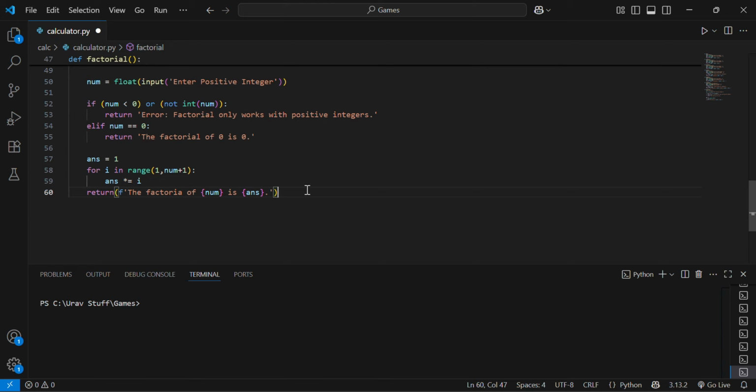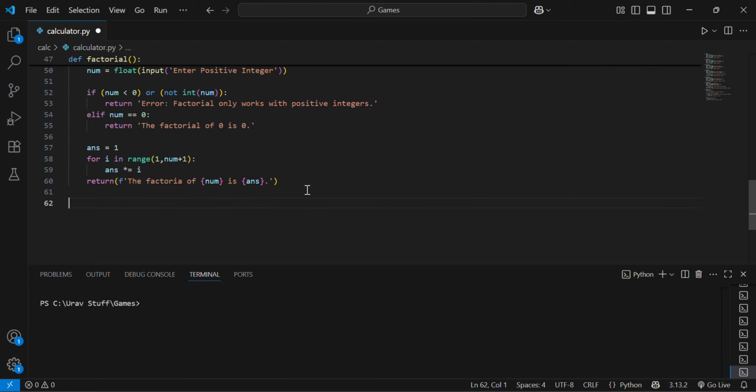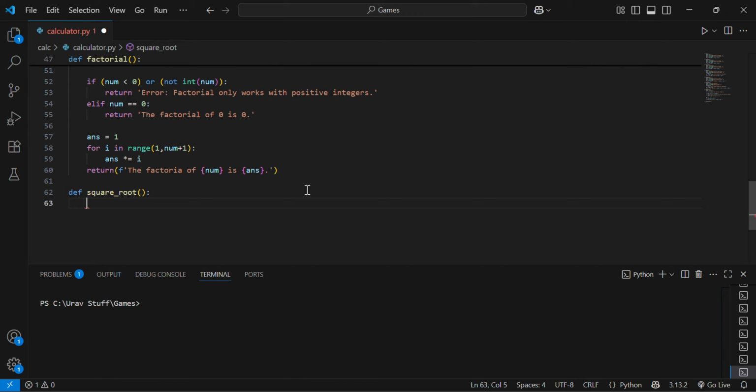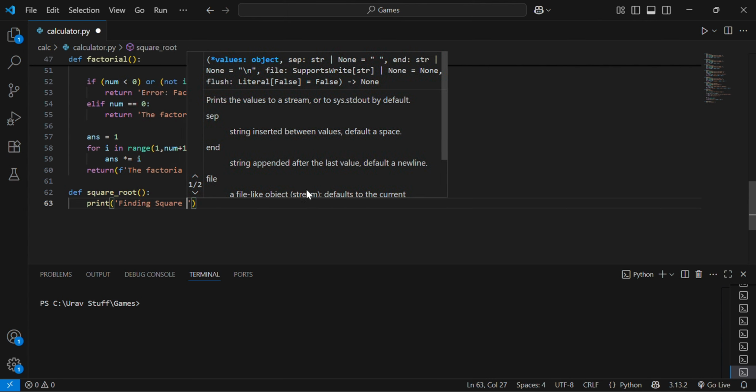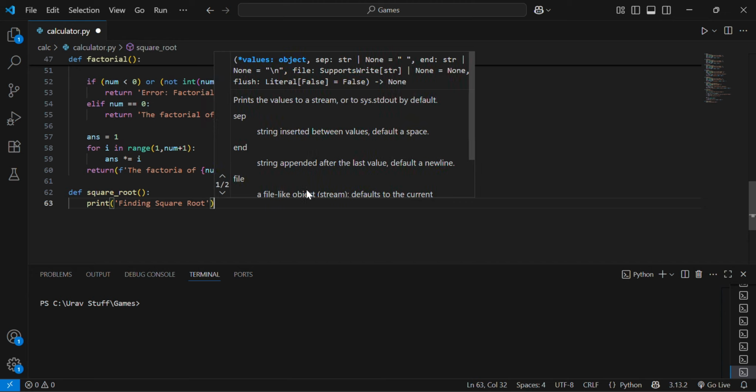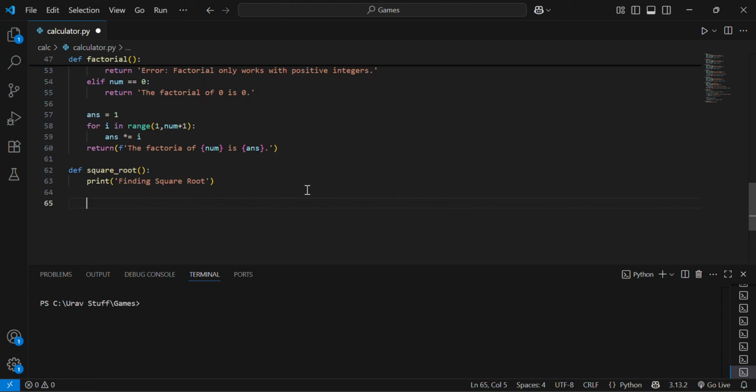Alright, and that leaves us with one last operator, and that is square root. So def square root. And here, again, we'll print finding square root, and we'll ask for the input.